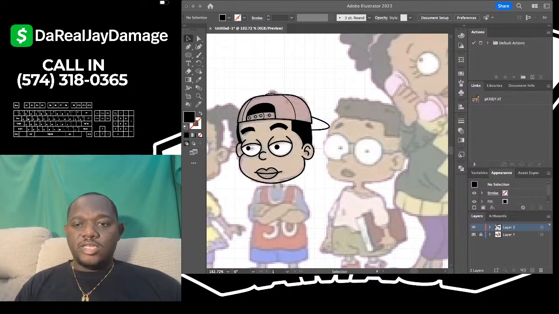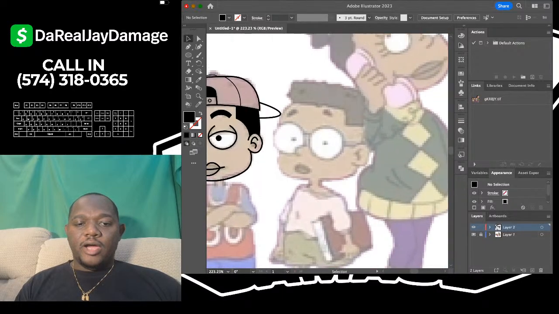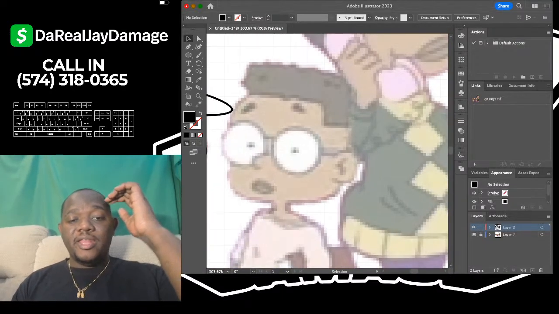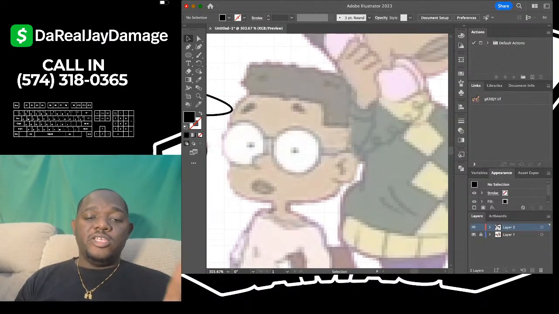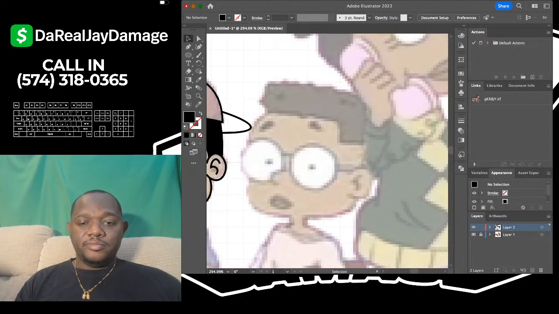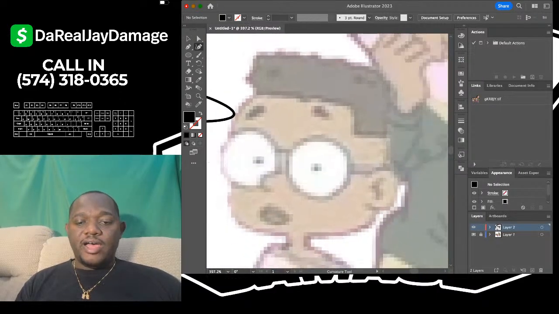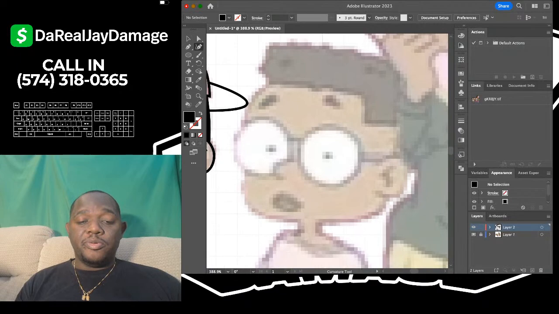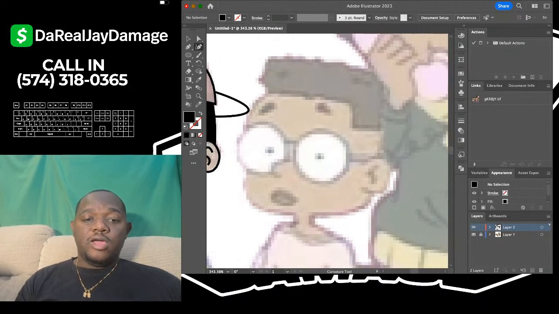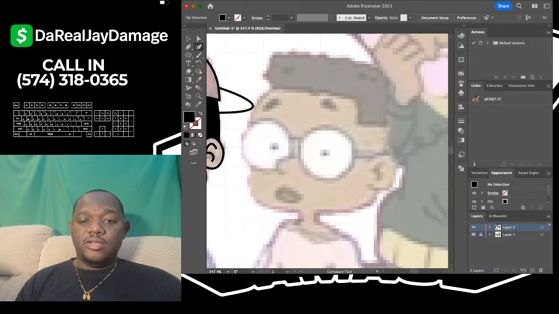Okay, so we're going to do the same thing again. Now, if you've been paying attention, we're going to go through this process one more time. Like I said, we're going to use that pen tool. We're going to do the same process as last time. We're going to identify what shapes we need. We're going to need the curvature tool, obviously, for all the curves. So let's go ahead and get ready.